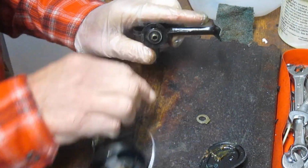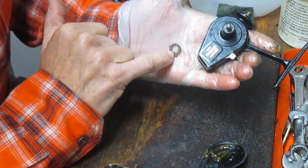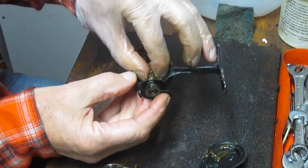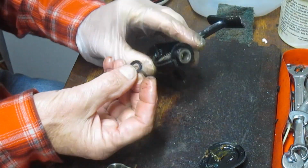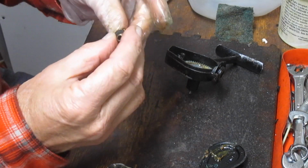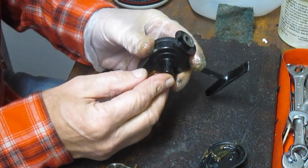There's a groove in that pin. Notice that. So when you go to put the slot back on, there's a little piece that sticks out there that rides in the slot. And then once you do that, you should be able to push the pinion gear through. And all we're really doing at this point belongs on the pinion gear underneath it. And take pictures along the way in case something like that happens where you're unsure of where that goes. You'll be able to go back to your pictures and figure it out.